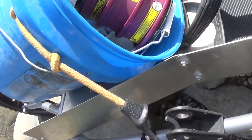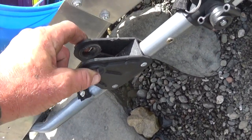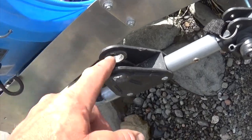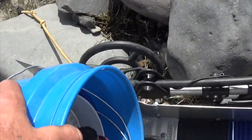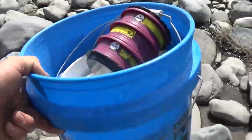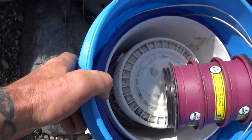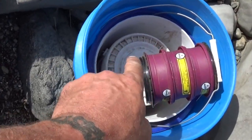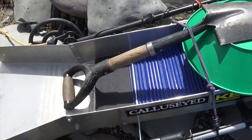Just this one strap holds the bucket on, and again I left pieces like this on instead of deconstructing them, because I thought, hey, those are good attachment points. So there's your one bungee, and then the bucket comes off. Now I've shown you guys that in all my videos. It's my regular bucket of goodies, classifiers and little tools in there. It strips us down to this.